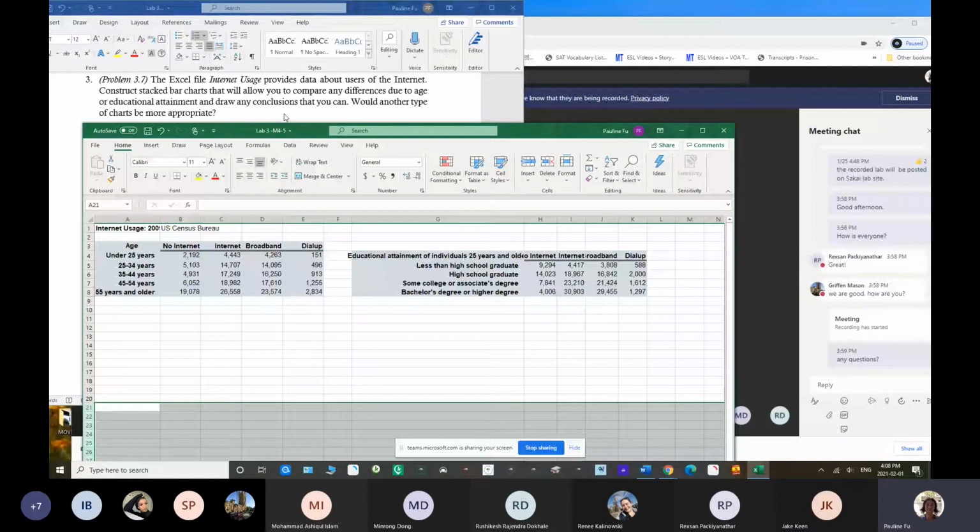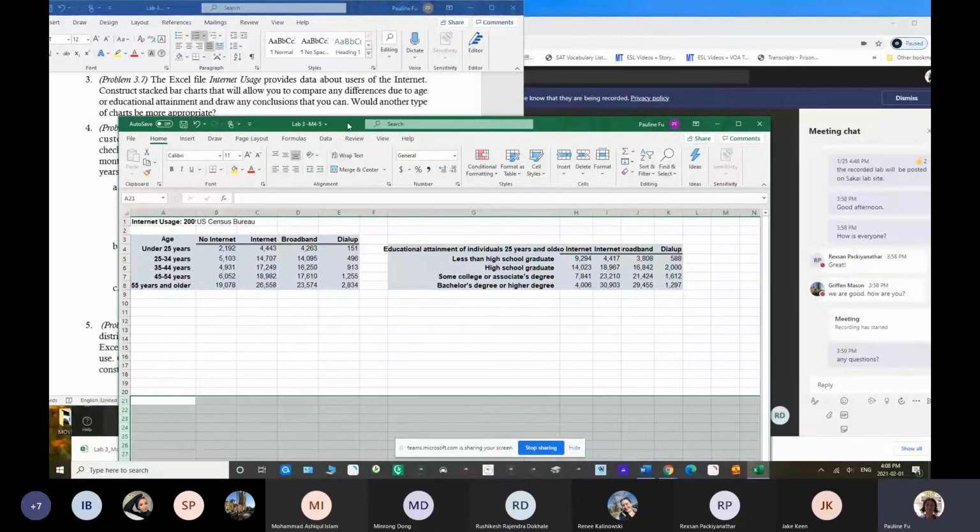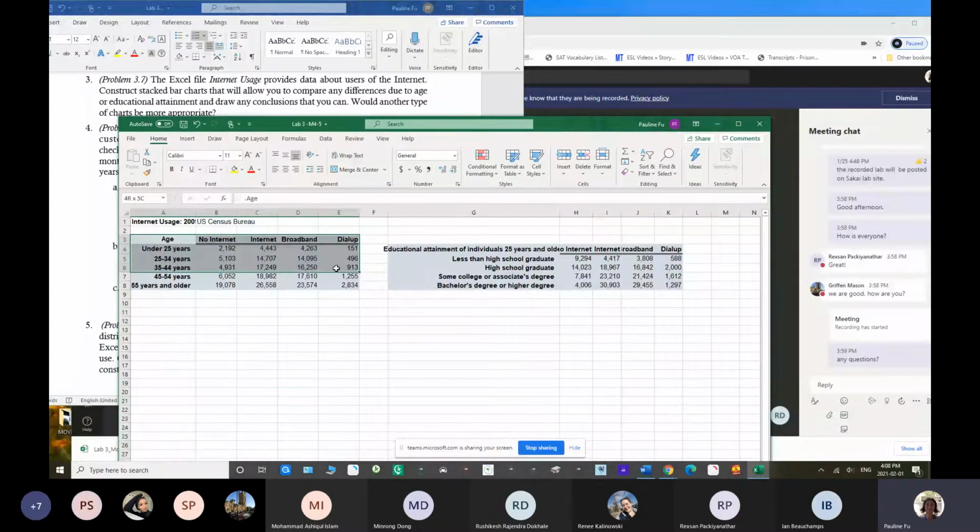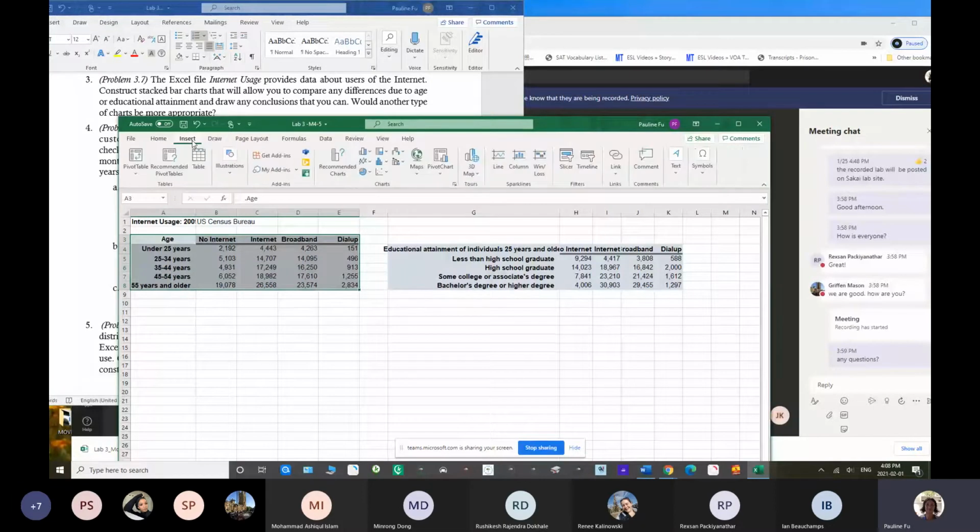What other types of charts might be more appropriate? This question asks you to create stacked bar charts. First, let's construct a stacked bar chart based on age group by selecting from A3 to E8. Then click Insert on the ribbon.